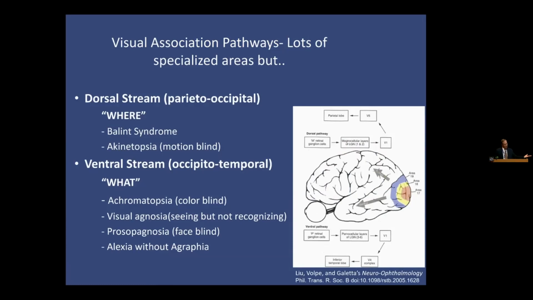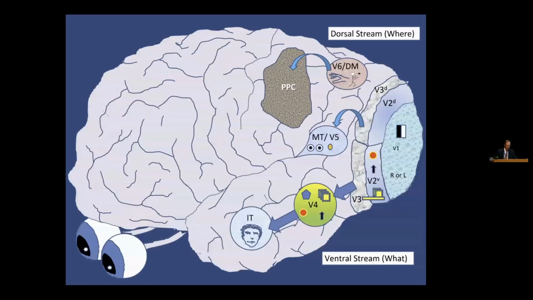And then there's the ventral stream, in this very simplified approach clinically, the what system, in which if we injure it, the patient will be colorblind, they may not recognize objects, they may not recognize familiar faces, or they'll have a disconnection where they'll be able to write but not read. And we'll show you examples of these patients, and we still need to better understand the anatomy behind them.